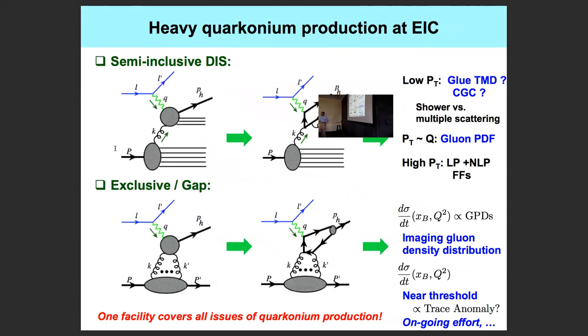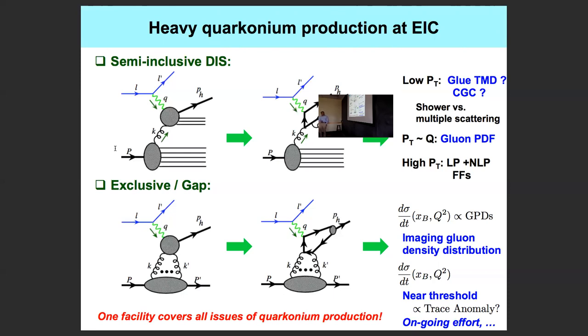knowing all this trouble, then look at what we can measure at EIC. At EIC there are typically several types. You can have the so-called semi-inclusive DIS, start with a gluon and produce a J/psi, that inclusive process. Or the exclusive process, where we exchange a vacuum quantum number, almost vacuum quantum number, so at least no color. So you can have at least two gluons or multiple gluons. That's very important too.